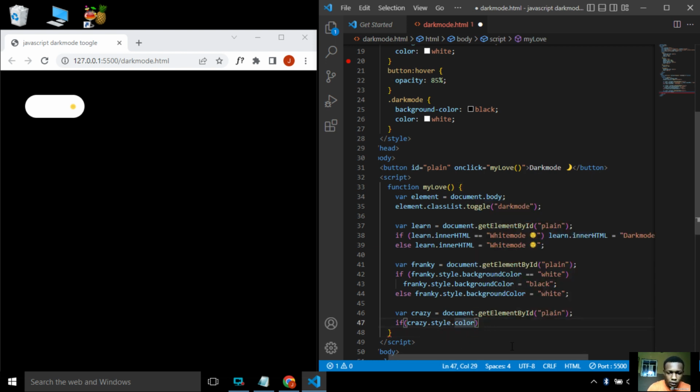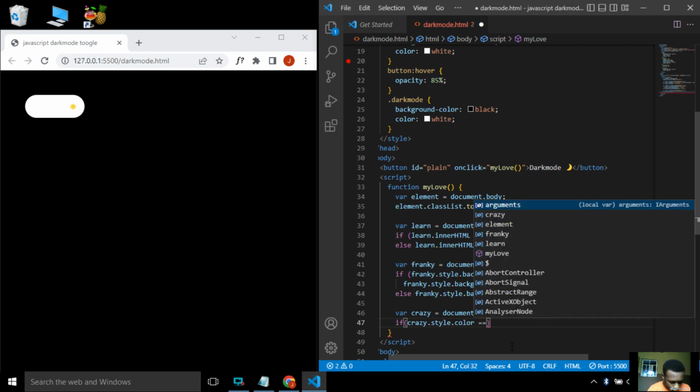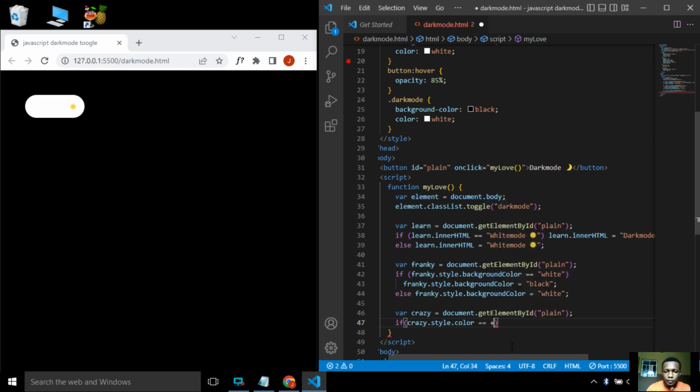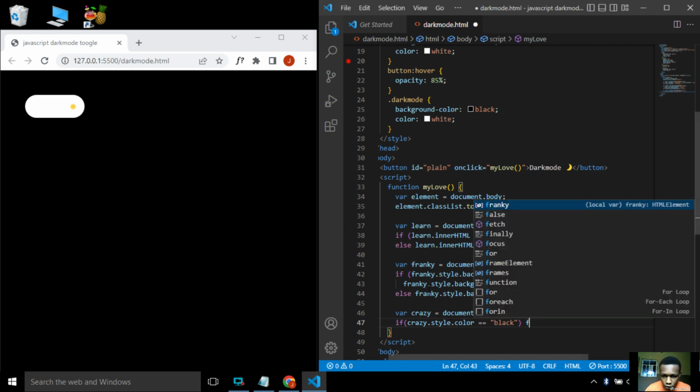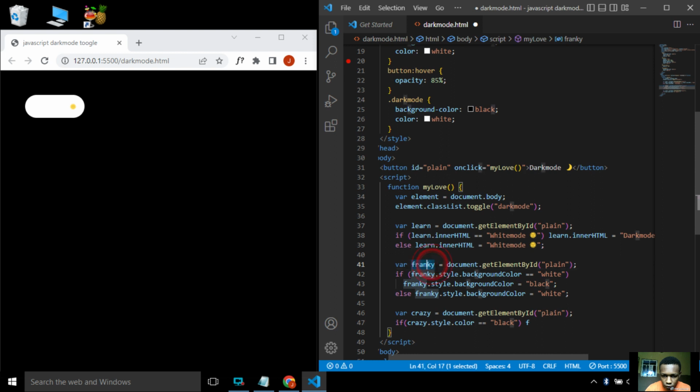So if this is double equal sign, which is equal to in JavaScript, equal to black, we'll give double quotes and say black. So if the text color is black, we say if crazy.style.color is equal to black, then to avoid mistakes, come over to your var and copy the Frankie that you called there, and just paste it.